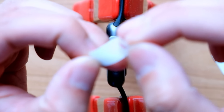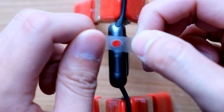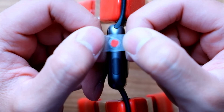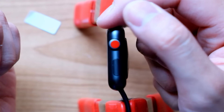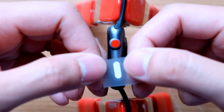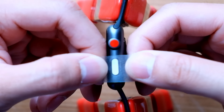Now pulling the white backing off the sticker, carefully align it and set it down. Don't push it too hard because you will mess up. When you've got it, pull the clear tape off. Yes, I did mess up. Do the same for the other button, lightly setting it down until you've got the position set.